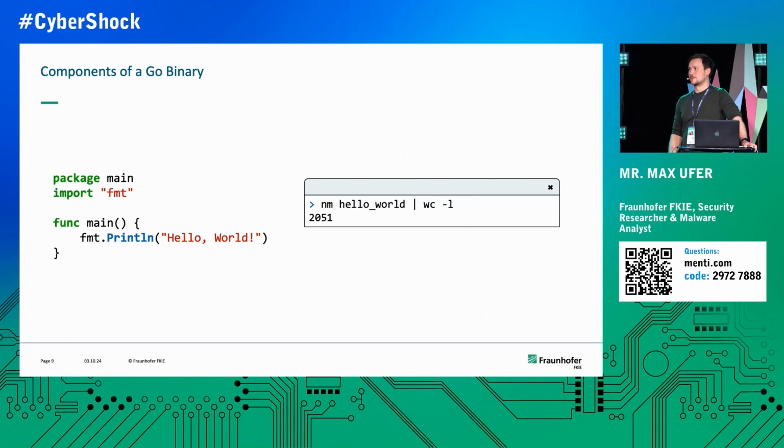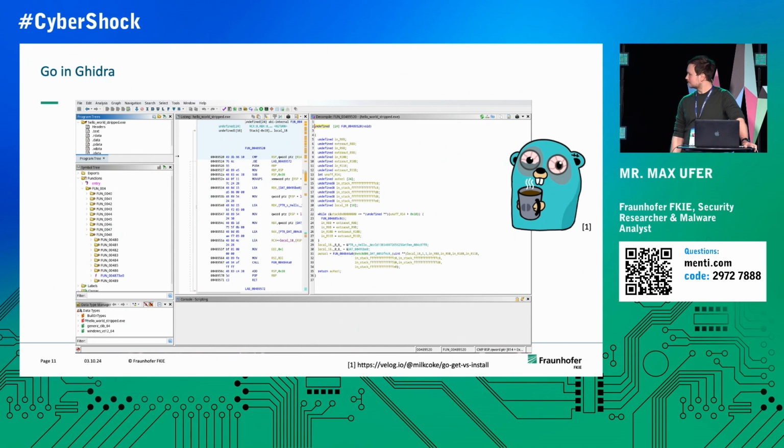So all this stuff has to go somewhere. And this is one of the first issues that you will encounter when you try to analyze a Go binary. Because if you analyze a Go binary, for example, you just open it up in Ghidra and don't do anything, it will look like this. It's a little bit small here, but I think you can see there is a whole load of functions on the left side. Also, the decompiled output is quite confusing. And this is still just a Hello World binary, but it contains more than 2,000 functions. When you open this the first time, maybe you don't even know where to start. So how can we tackle this?